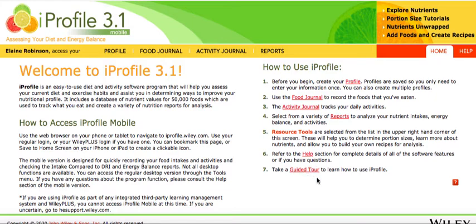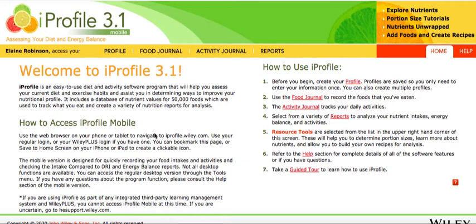So take the time to do that before you start anything. Just go ahead and read this stuff about the iProfile Mobile. If you've loaded the app onto your device, then you pretty much already kind of know about it. But if you haven't heard about the mobile app, then this might be a good section to go over.